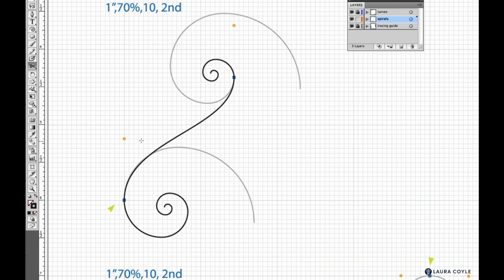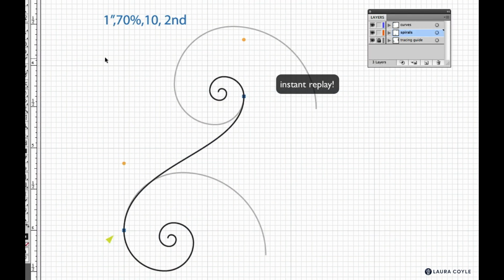Now, I'm going to join all three segments, and this will be the CS5 way. First, I need to go up to the Layers panel and unlock the curve layer, and now I'm ready to join the three paths. So remember, in earlier versions, do this next step one join at a time and use the white arrow. But this is CS5, so I can just marquee select all three paths with the black arrow and hit Command or Control J, and they're joined. And I'm just going to replay this so you can see we've joined paths that were on two separate layers, and now the resulting path is on the uppermost layer of the two, the curves layer.